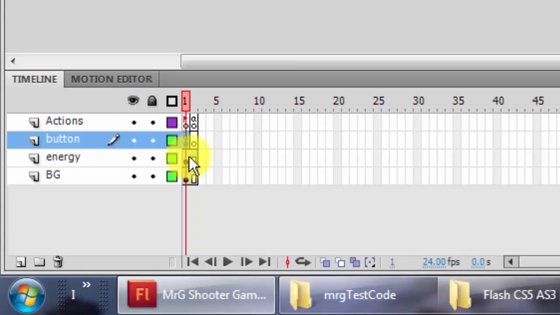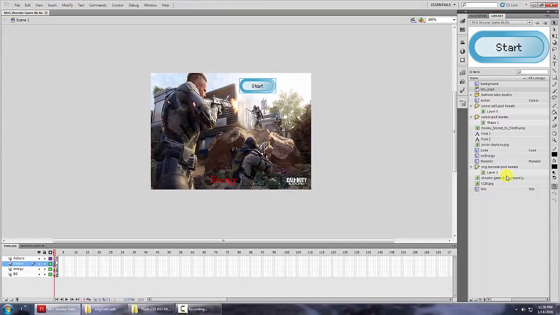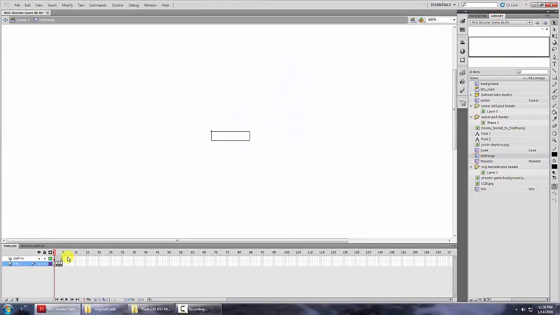Inside that energy movie clip, there's a little animation, meaning if we go over here to our energy thing, the little animation's playing because we have that on the first frame. So when it goes to the first frame, it says, oh, this is an embedded symbol and it does this. So it keeps going back and forth, back and forth. Okay, so we don't want that. So how do we prevent that?